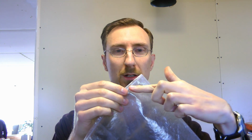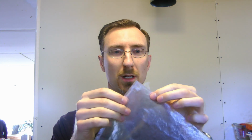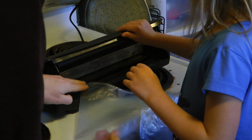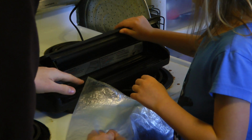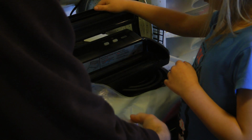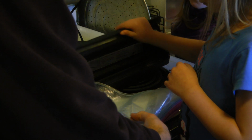So another thing I noticed on this bag is that it's got a little hole in the corner here where water can go out. If you want to fix that, it's just a matter of sealing it right below it there and cutting off that corner. The rest of the bag's still functional. So we'll do that here. About like that. Oops. There, just wait. Hold in position there.